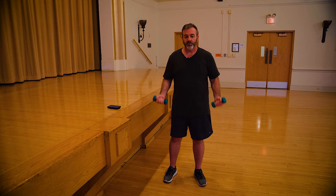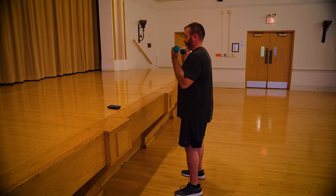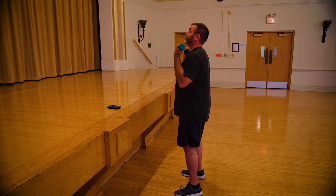Okay, make sure you're not swinging. If you have to swing and arch your back to get it up, then it's definitely too heavy for you. So keep it light. Curl. Don't drop that chin too much. Don't look up halfway. Try to look straight ahead.